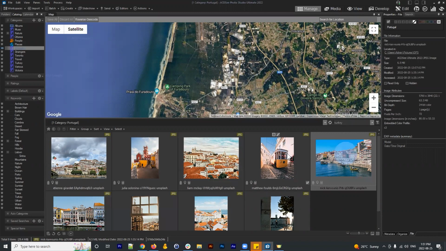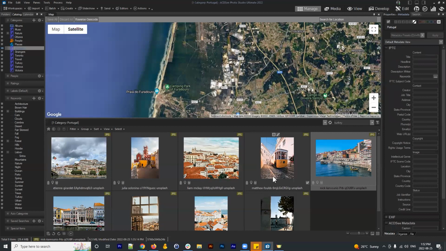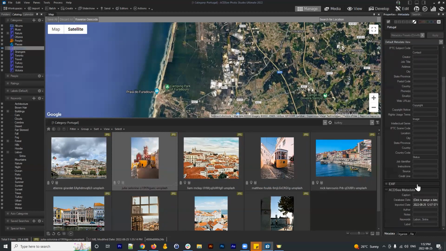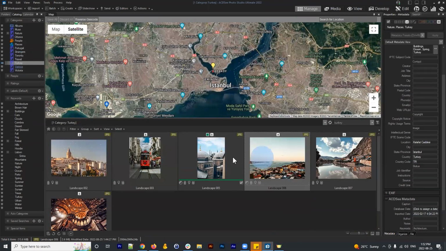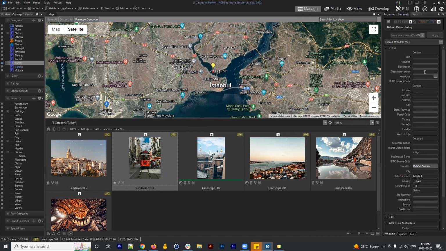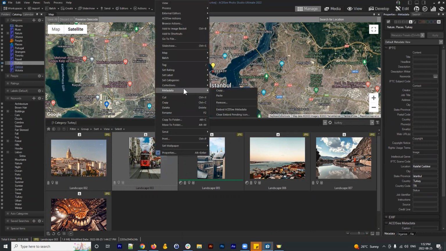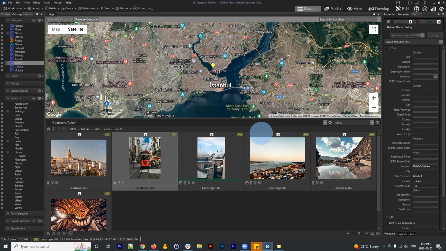Chris asked, can you embed reverse geocode to multiple photos at the same time? Yeah, so when we've added that information to, let's see which one of these files has it, oh yeah, here it is. It was the one in the Turkey folder. If I have images with this information copied here, you should be able to copy IPTC data when we go to copy metadata. So if I right click on my image, go to metadata and copy, obviously I can copy GPS coordinates, but I should be able to copy IPTC content as well. And then I will copy and paste that to whichever images I need. So that is possible. Just note that it might overwrite existing IPTC.